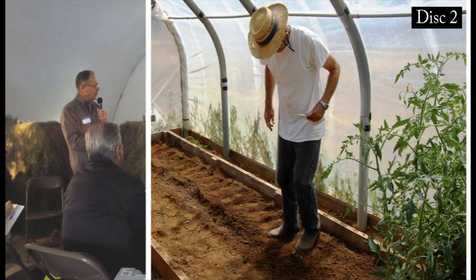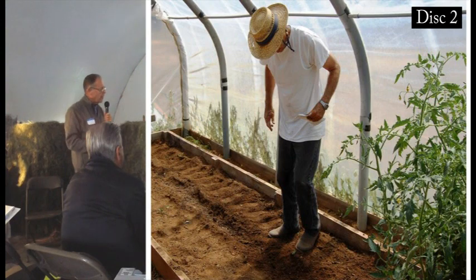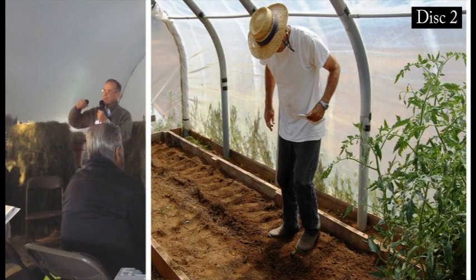Okay, here, this is back in the greenhouse. Now, we go to a lot of work to get air into the soil. So you do not want to stand on your beds. The one time that it's okay is right when we're planting and we want good soil to seed contact.